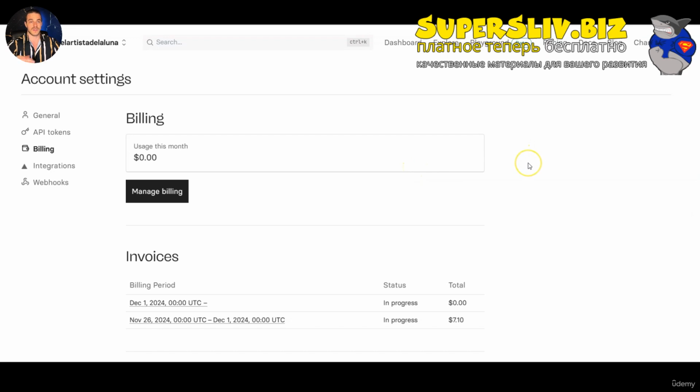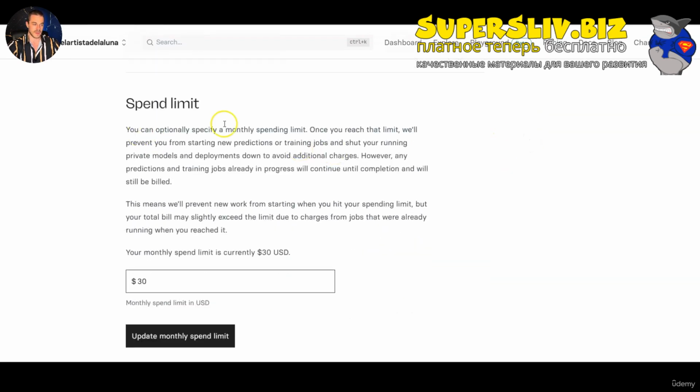There's a possibility to cut your spending limit. This is by scrolling down. You have this section here, spend limit, and here you can enter any amount of dollars, which would be your monthly spending limit. And I, for example, selected $30, but you can select whatever you want. And as I told you earlier, here on Replicate, you just pay for every image you created.